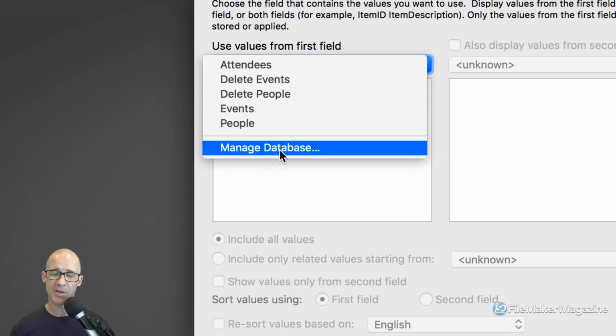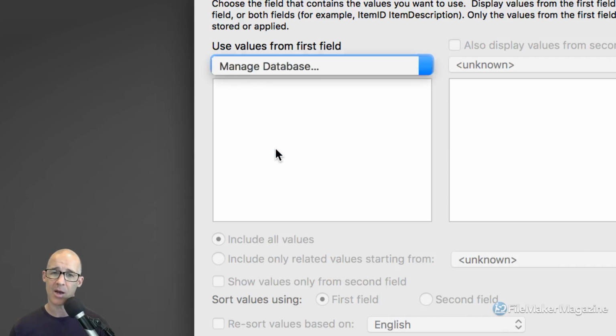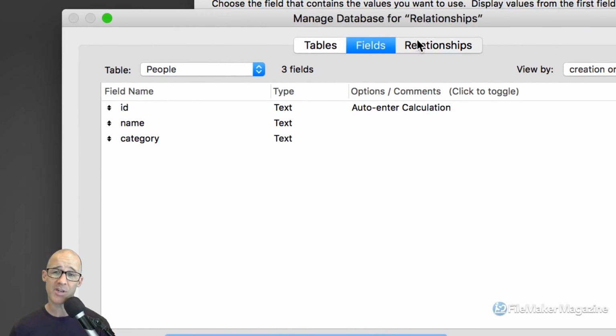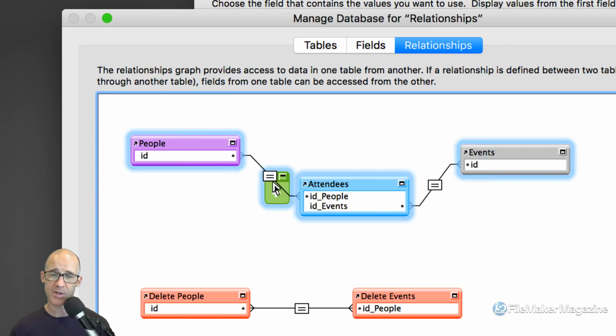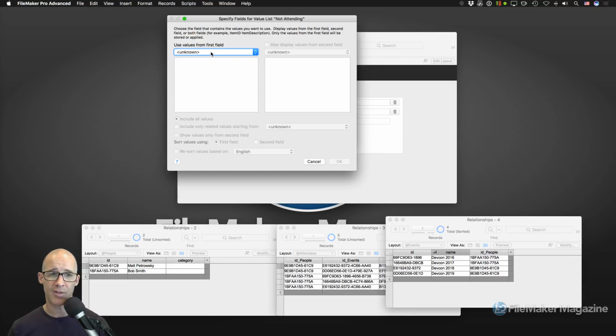Last course of action, we can always choose Manage Database and come into our graph and reference it whenever we're trying to understand what the heck we're doing or what we're wiring up. So this is my main collection of table occurrences. Currently, I would call this graph a pure graph. There's nothing on the graph that is related to my user interface, but that's what we're going to be adding today. So distinguishing between what's pure, meaning your actual data structure, versus what is used for your user interface, becomes a little bit important as your graph continually grows. So as I zoom out here, we can take a look at the value list we're going to add.